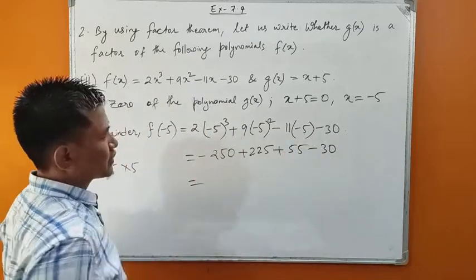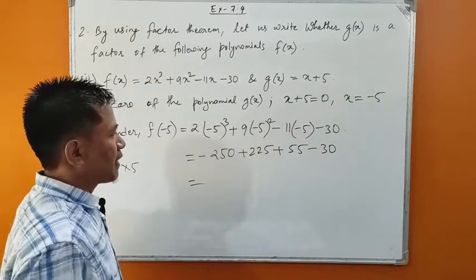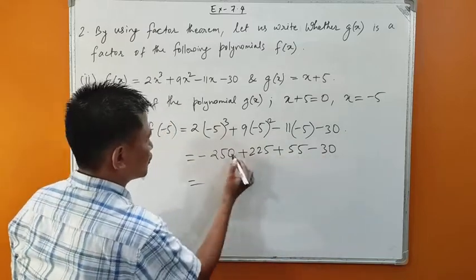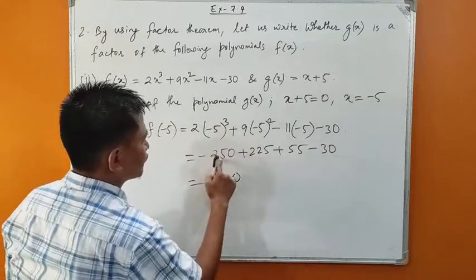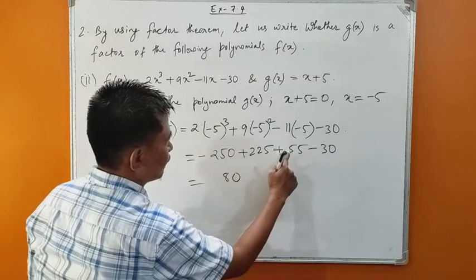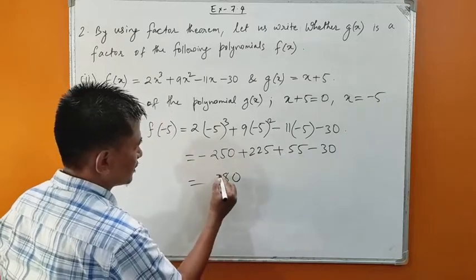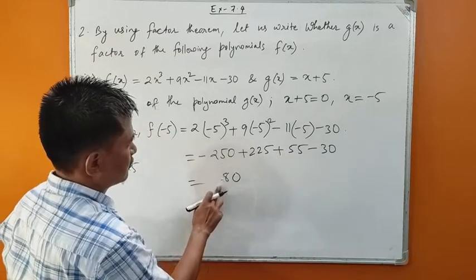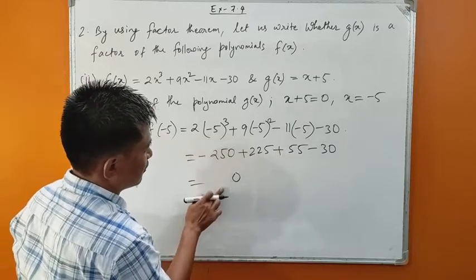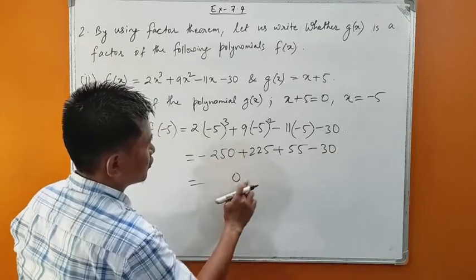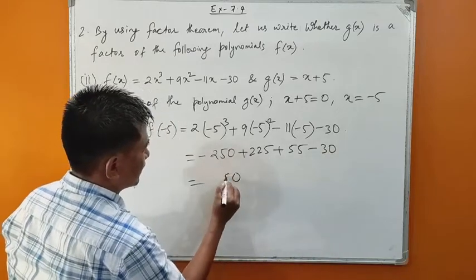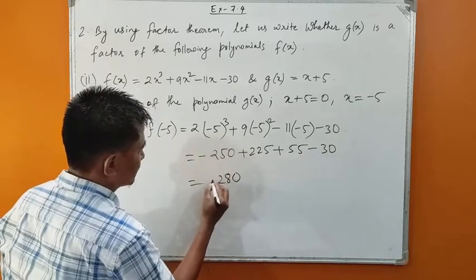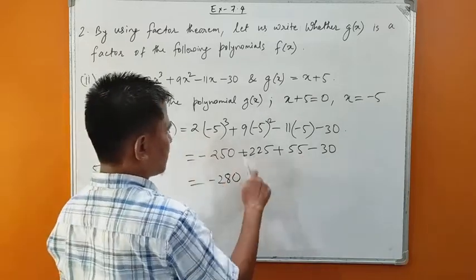All we need to do is add up the negative numbers and add up the positive numbers. Okay? 0 plus 0 is 0. 3 plus 5 is 8. And 5 plus 2 is 7, isn't it? 0 plus 0 is 0, 3 plus 5 is 8, and we have 2. We don't have any number here. So minus 280 and plus 280. We have to add these two numbers here.